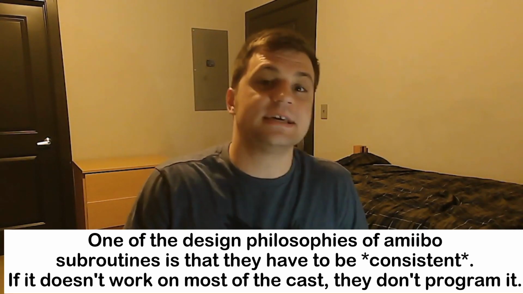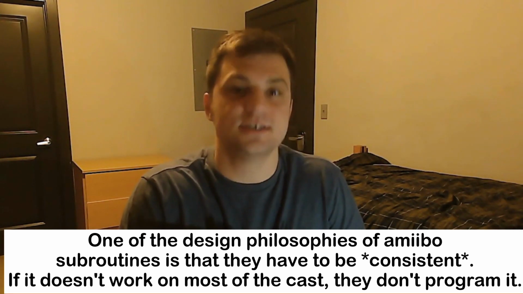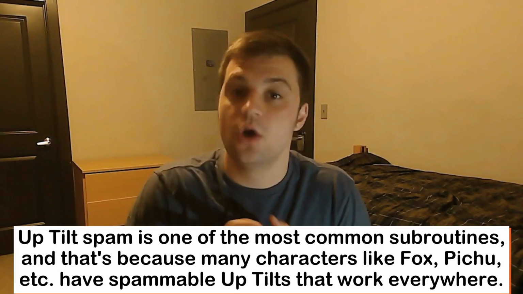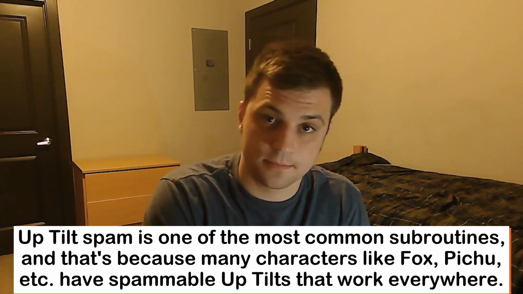The developers are very clever with how they program their subroutines. You may notice that Banjo's jab 1, jab 2 to up smash is a jab lock on most of the cast. That's because the developers design subroutines so that they have the same function on most of the cast, regardless of weight or damage or knockback.